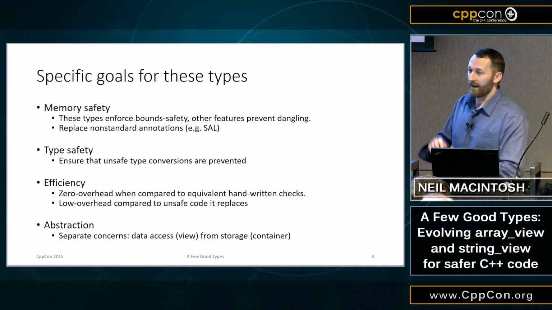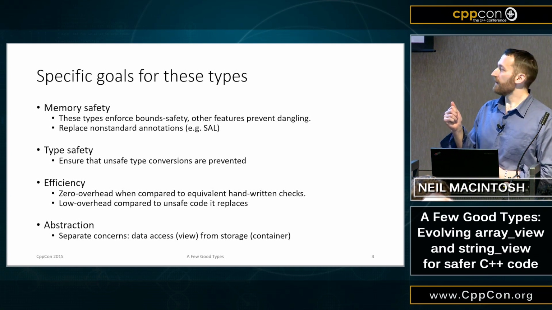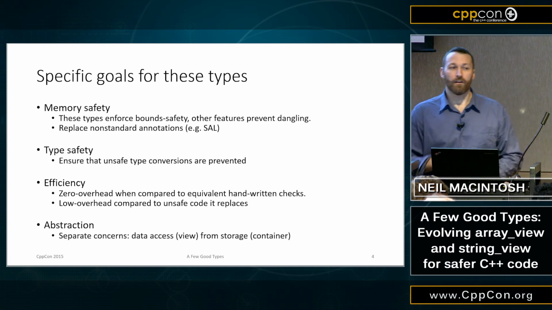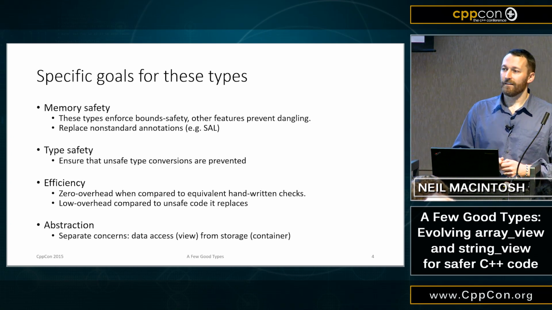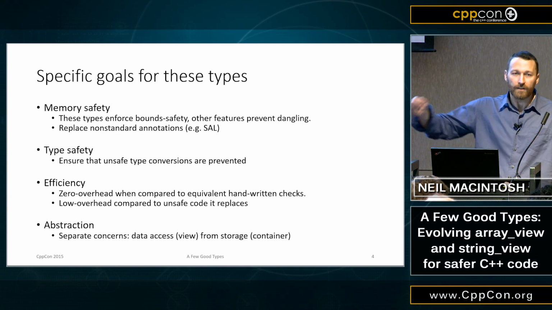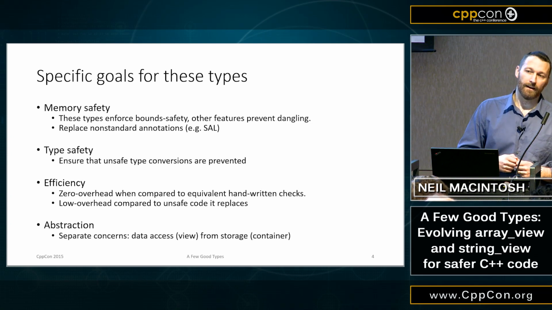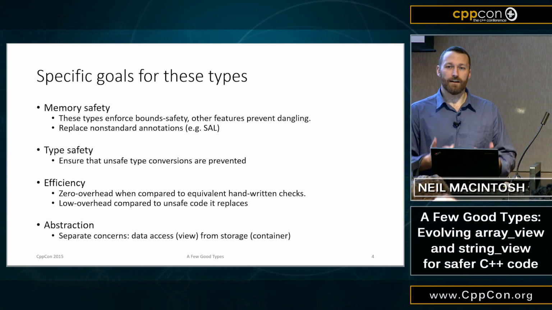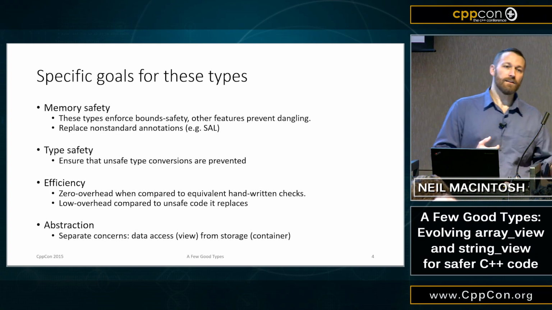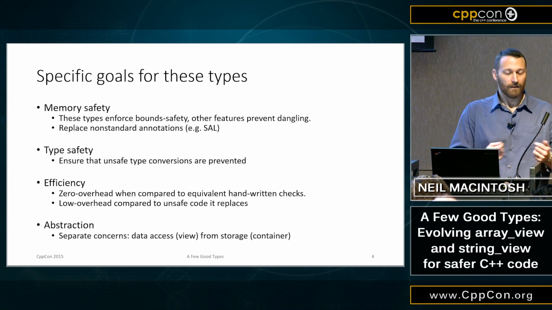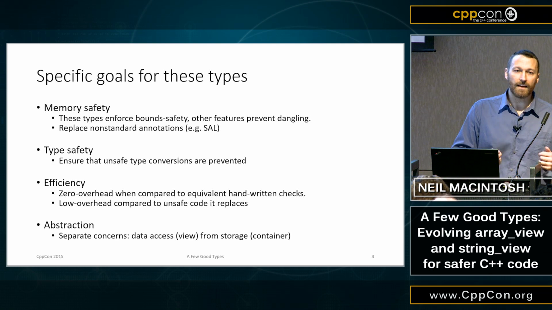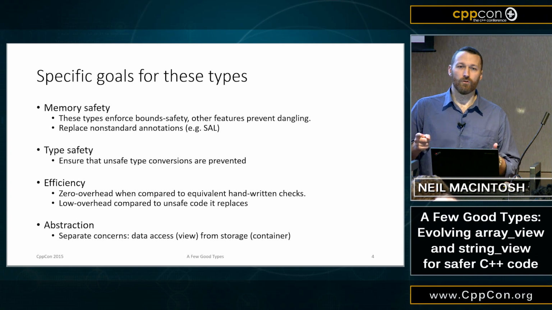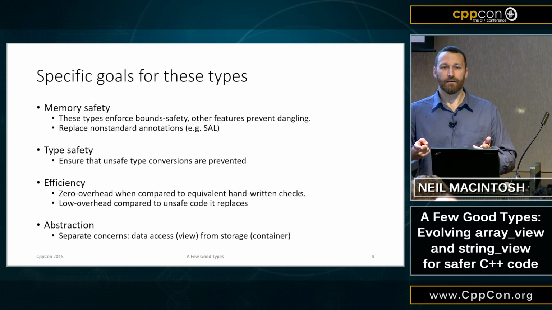And I think perhaps underrated in some people's discussion of these types is that they offer a useful abstraction. They get people out of thinking about, oh, this is a string, this is a vector, this is a static array, and embedding that knowledge all through a call chain, the way that we do today. What they do instead is saying, hey, you're looking at a string, but you don't need to know how it's held. You don't need to know if it's in an MFC CString, or it happens to be a static array of characters on the stack somewhere, or if it's somebody's heap allocated null terminated string. That should be irrelevant to you if you're just reading it as a string, right?